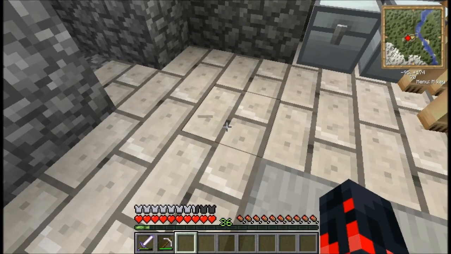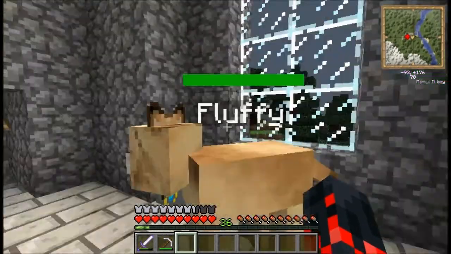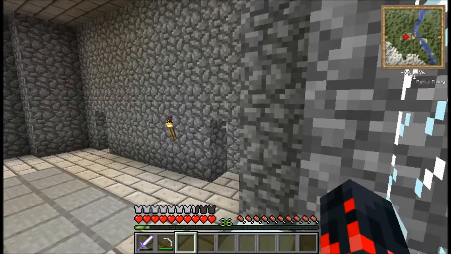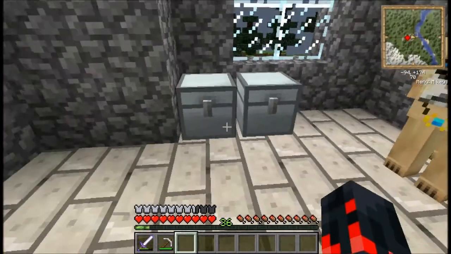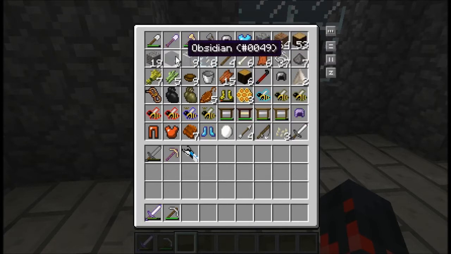Do you see that name down there? Yes, I have found Flipper. He was actually somewhere over there, and I brought him back, and I actually made him a little pen. As you can see, I have a lot more stuff, and I kind of already revealed it. I got some boots and stuff that I found. I got some obsidian that I found.